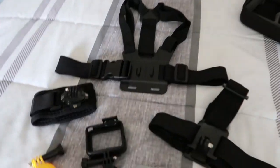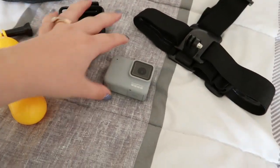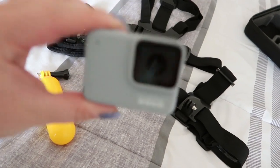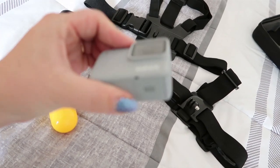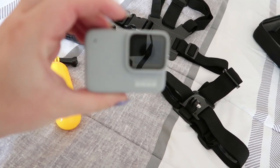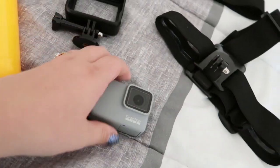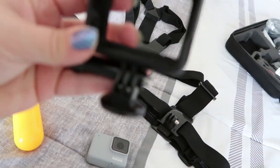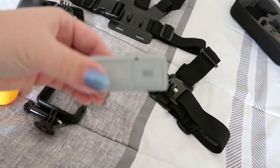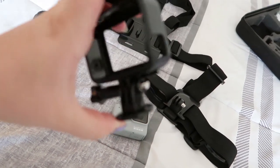So I have my handy little case of accessories for this thing. The GoPro I'm using is the Hero 7 White — it was the cheapest one. I know a lot of people use the Black, but this one is really good for the price. I've used it a few times, it works well underwater, and it still works fine. The number one recommended thing is definitely bring the case. You can't put it on anything without the case, and I have the screw-in piece on it right now so I can put it on my little handheld tripod.